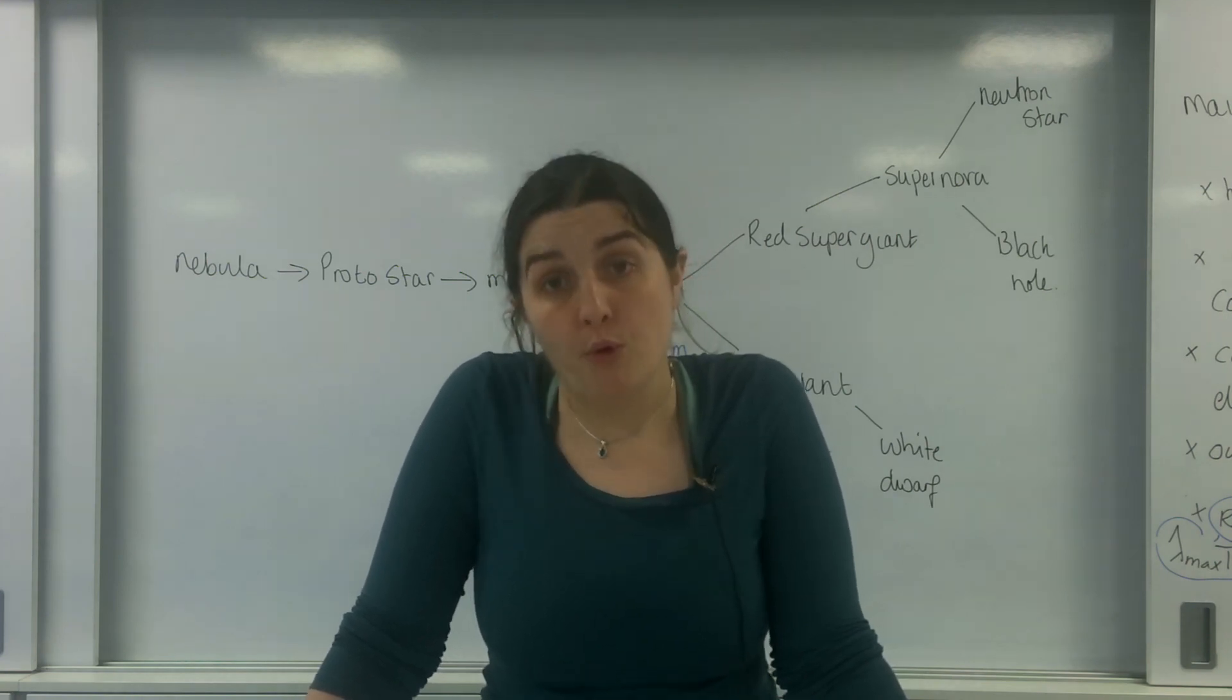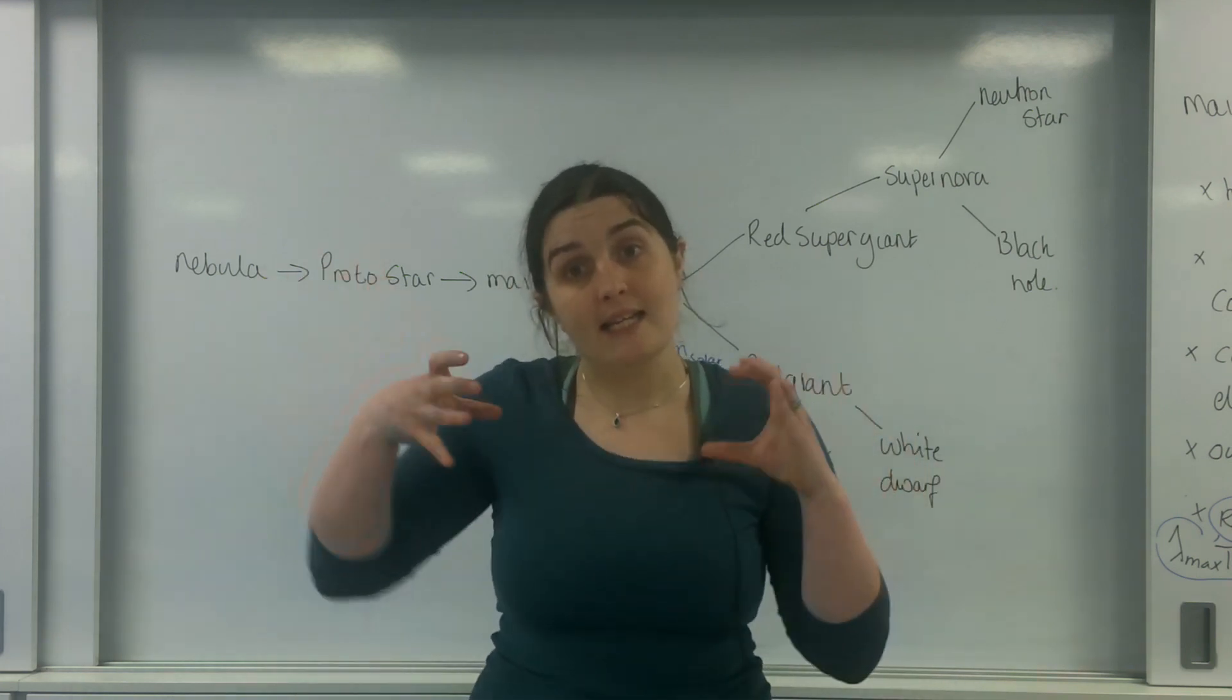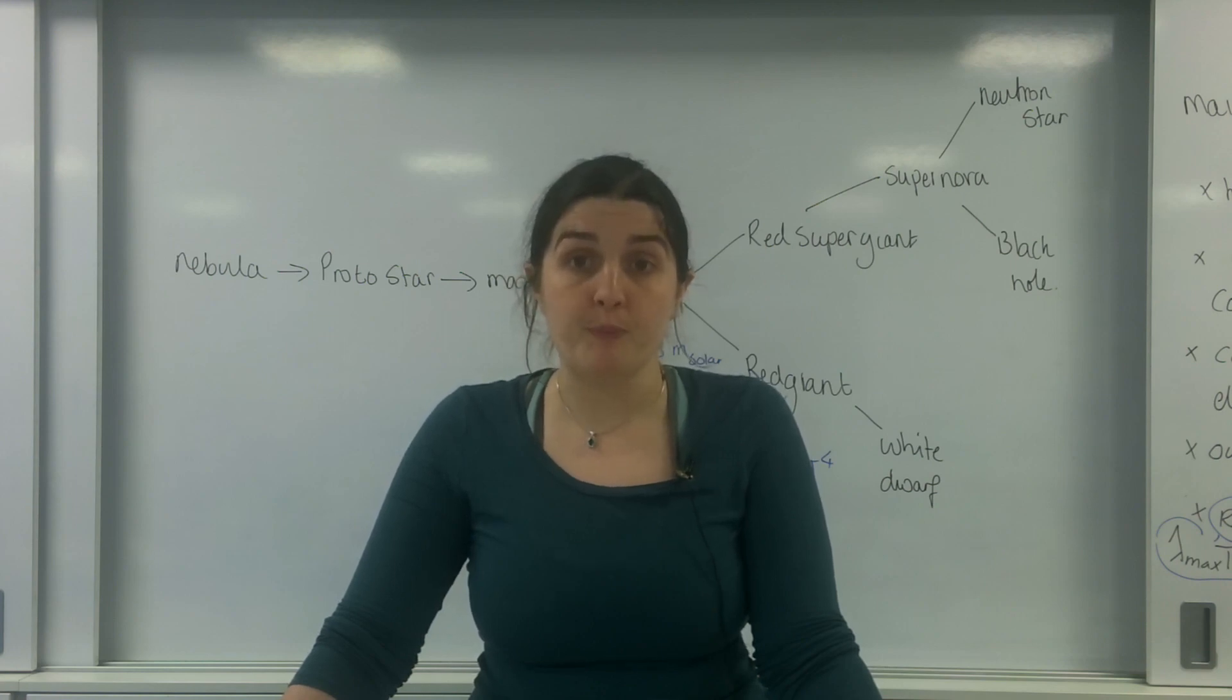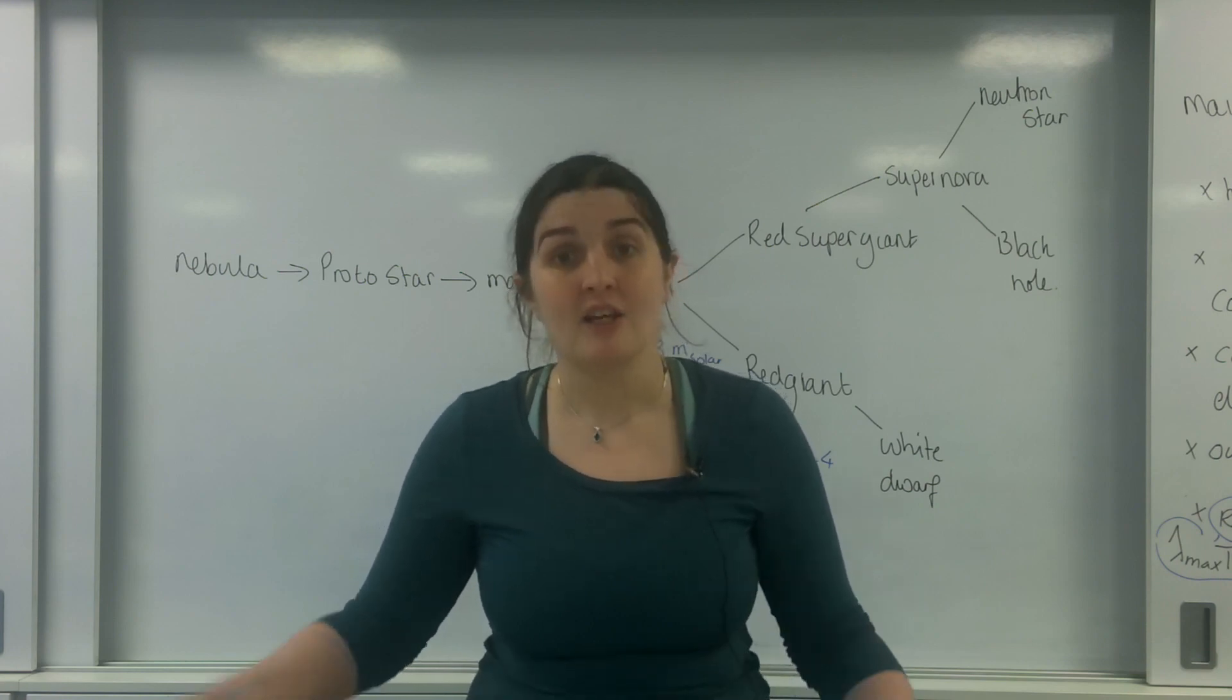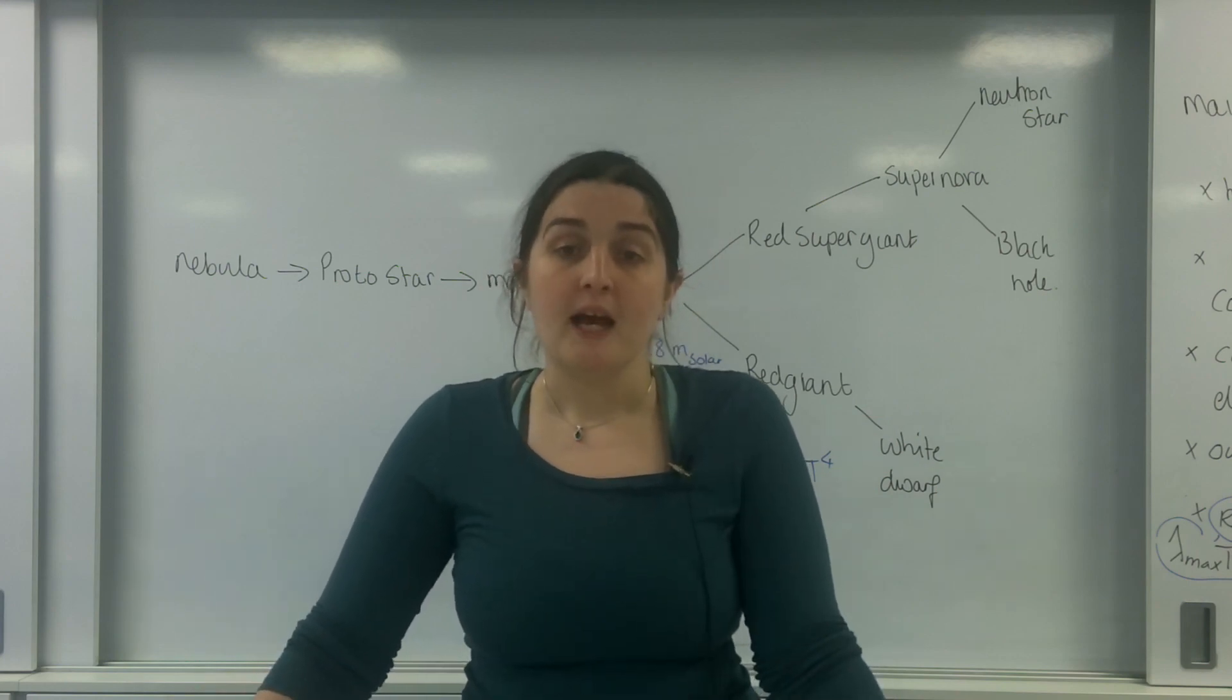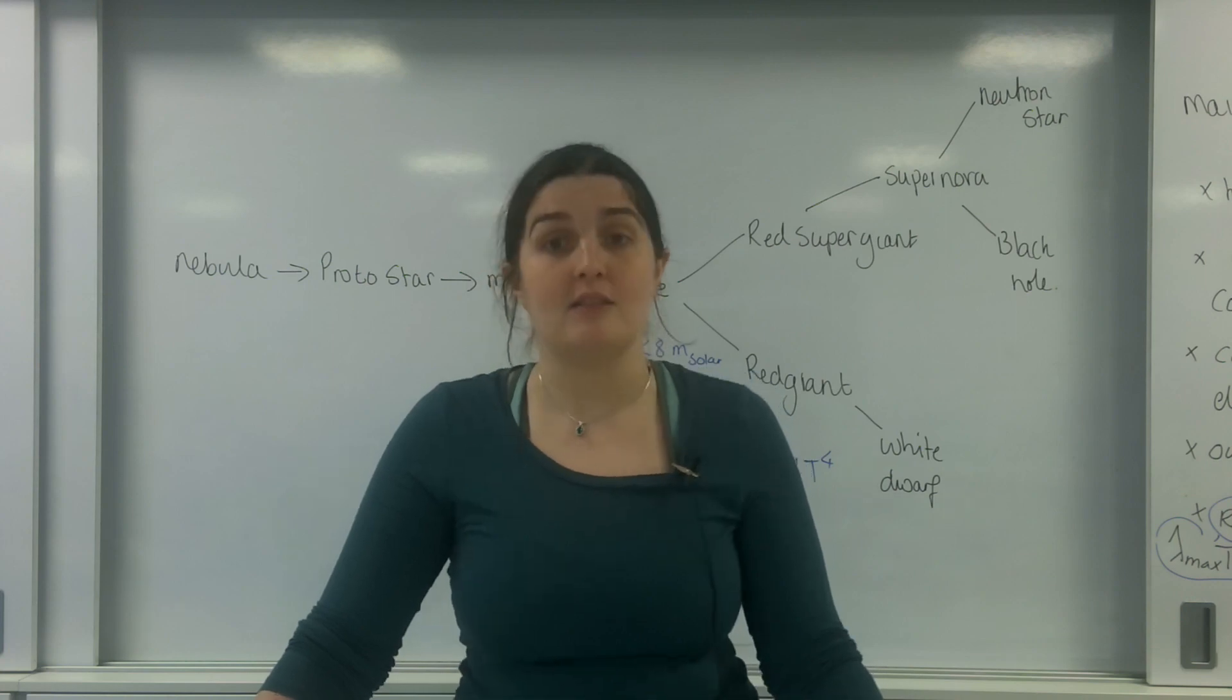A white dwarf will eventually get to the point where it doesn't have enough mass to pull it in even further. So it will come at a point where it's run out of its fuel, and when the radiation pressure drops, it doesn't have enough mass to go down to the next level to be able to fuse the heavier element. At this point, when fusion stops, it becomes a brown dwarf and then a black dwarf. And that is the star gone.